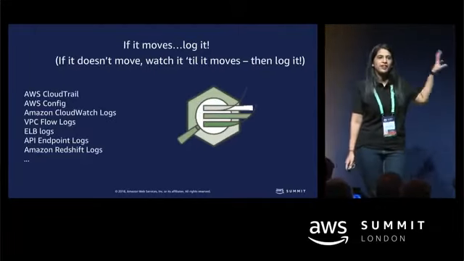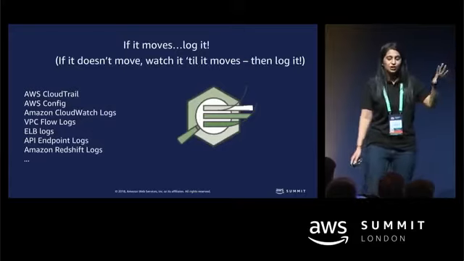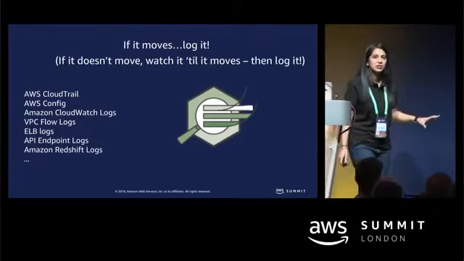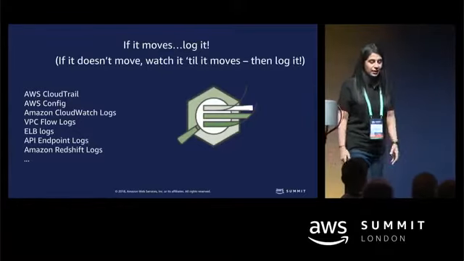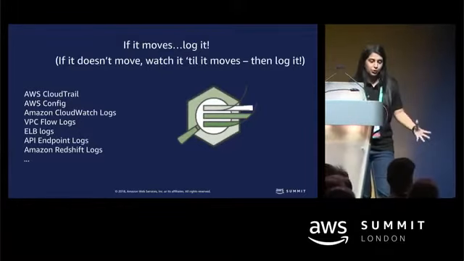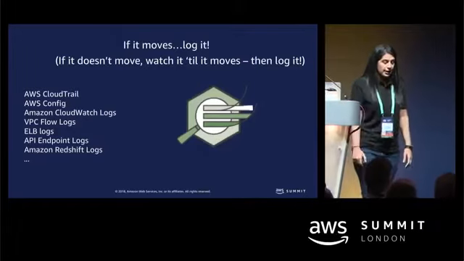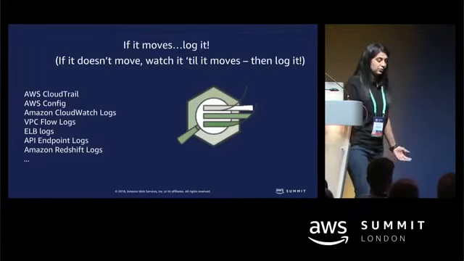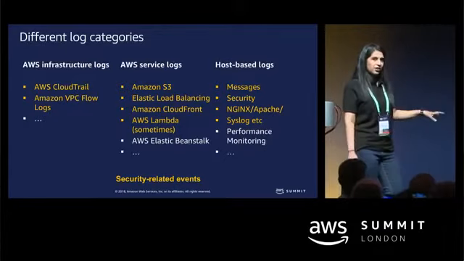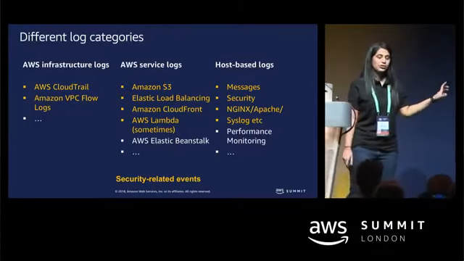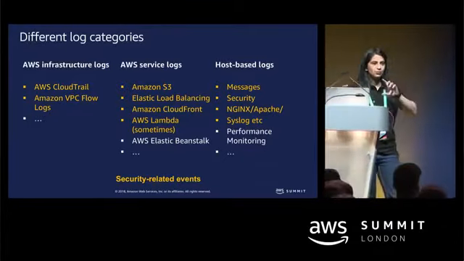And of course, there are various tools that you could actually use. You can use CloudTrail, you can use AWS Config. For auditing purposes, you can have CloudWatch Logs, VPC Flow Logs for all of your networking traffic, ELB logs, API endpoints, Redshift, and so on and so forth. We have tried to categorize these, but it's really difficult to do that because some of the logging might fit into one or more of the categories.